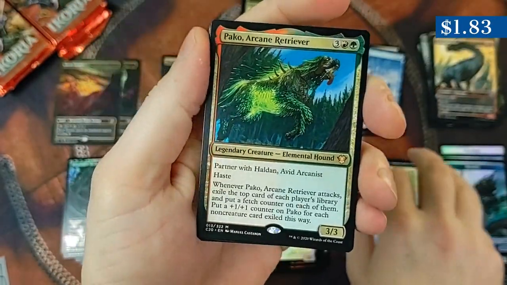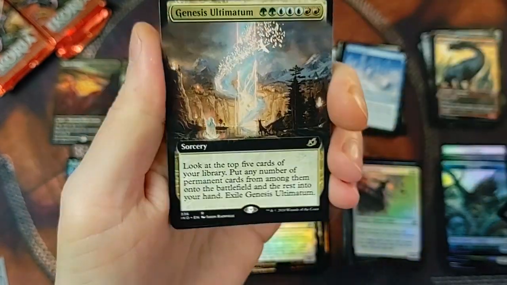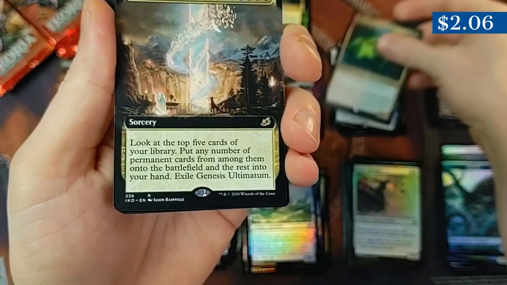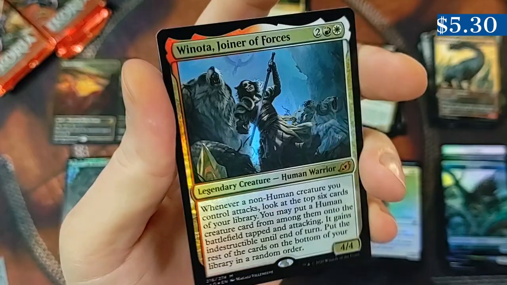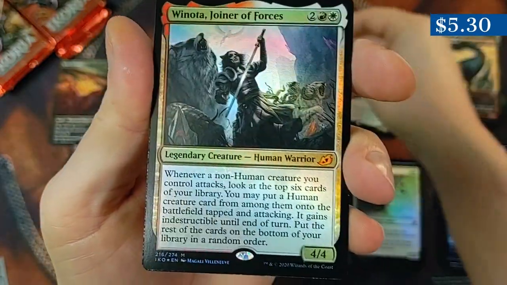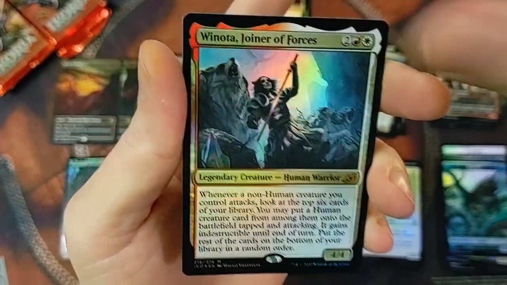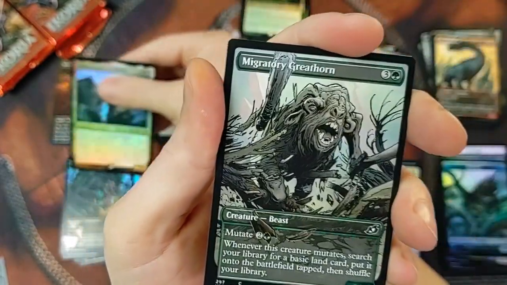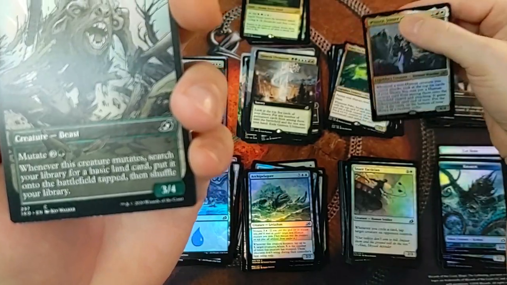All right. Ooh, not bad. Paco, Arcane Retrievo. All right. Genesis Ultimatum in its glory grooviness. All right. And, oh, well, not a Joiner of Forces. Just got banned in Brawl. Who saw that coming? Not me. Unbelievable. Good pool. Wish I would have made a deck on that first before it got banned in Brawl. But, you know, couldn't do it. Didn't have enough time. Just going to get around to it.